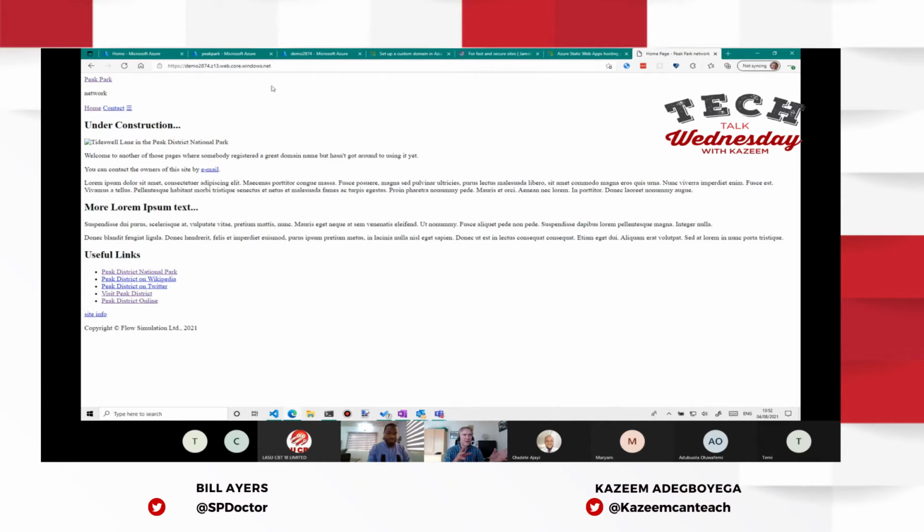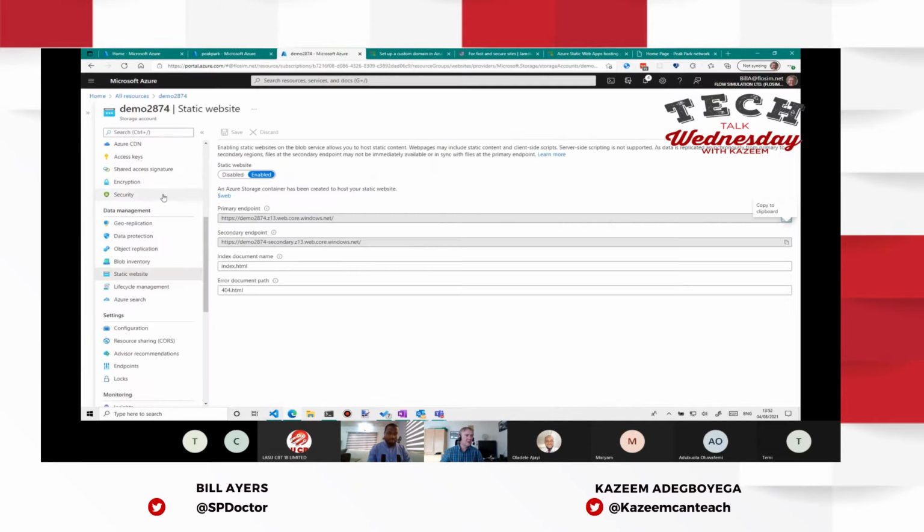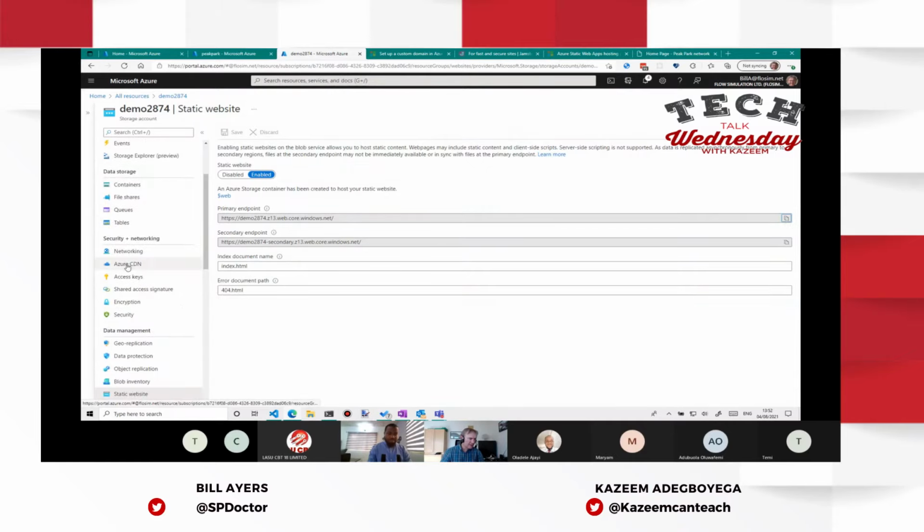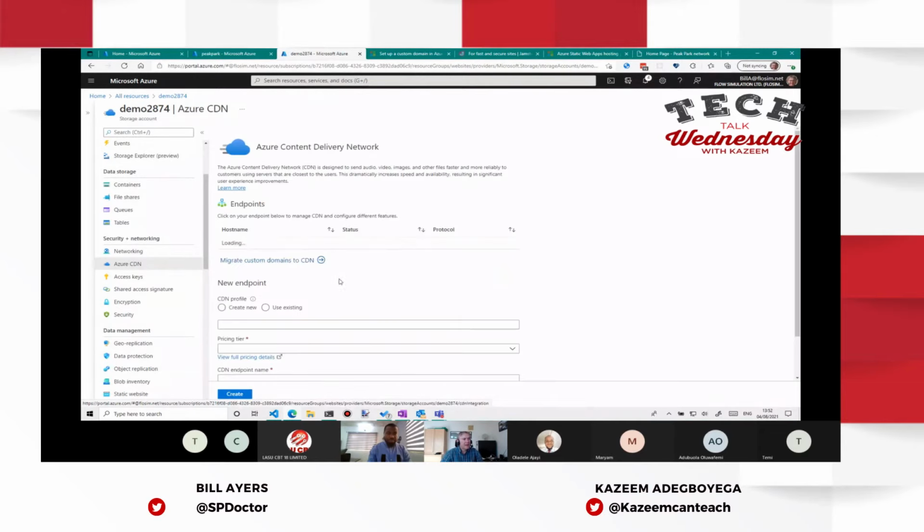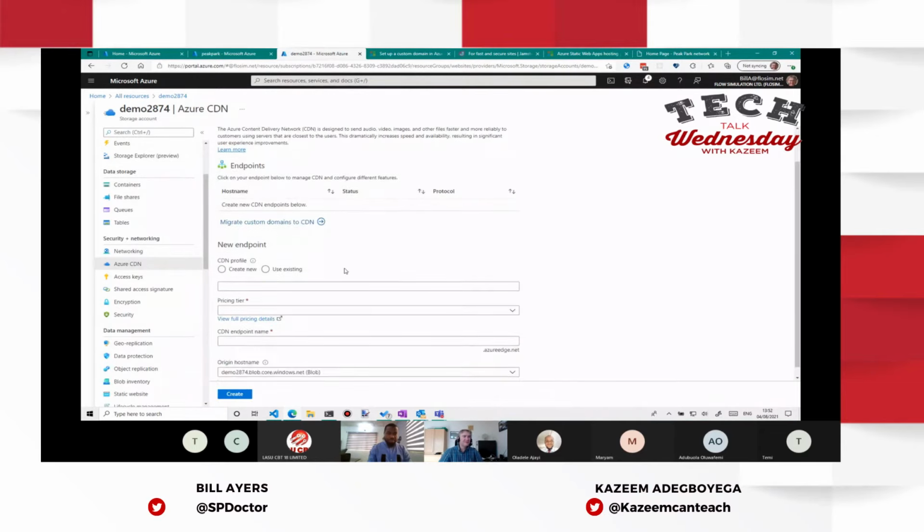Now, the next thing I'd want to do is probably I'd need to go and say, well, I'm going to set up CDN. So down here somewhere, there's Azure CDN, and I could then go to there and use the Azure CDN endpoint, and map that to a custom domain. So I'd have to go into my domain registrar or wherever my DNS is hosted and set up some records, and I won't go through that now, but you set up some records that will do a CNAME to redirect to www.contoso.com or whatever it is.